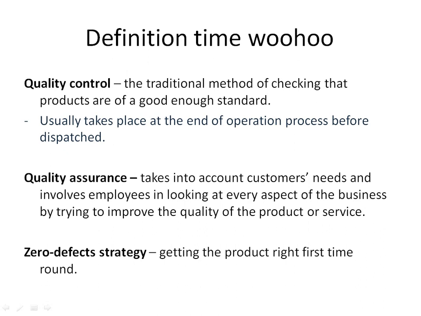So, quality control, what is it? It refers to the traditional method of checking that products are of a good enough standard. It usually takes place at the end of the operation process before it gets dispatched. Once you've made your good or service, it gets checked before it's sent off to firms, because you need to make sure that your quality isn't bad. There's not one product that has a hiccup in it. Say you're making books, and one of the books didn't have a page in it, so that's what quality control is all about: checking that the quality is at a good enough standard.